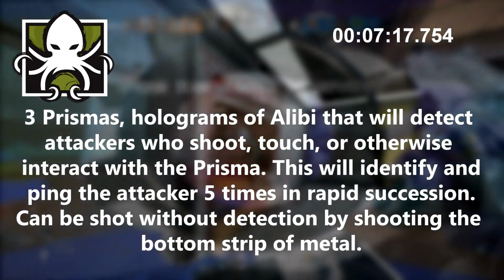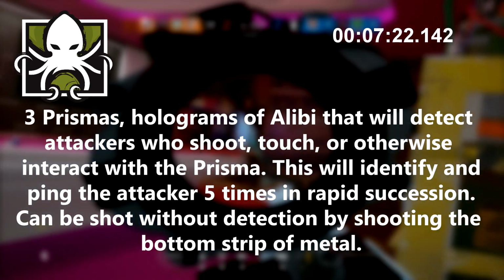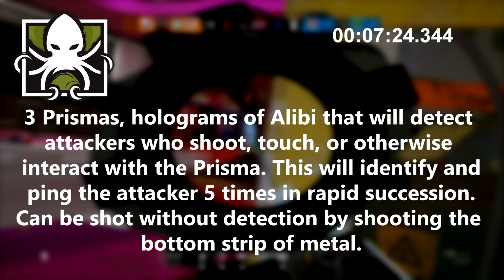Alibi. 3 prismas. Holograms Alibi that will detect attackers who shoot, touch, or otherwise interact with the prisma. This will identify and ping the attacker 5 times. Can be destroyed without detection by shooting the bottom strip of metal.